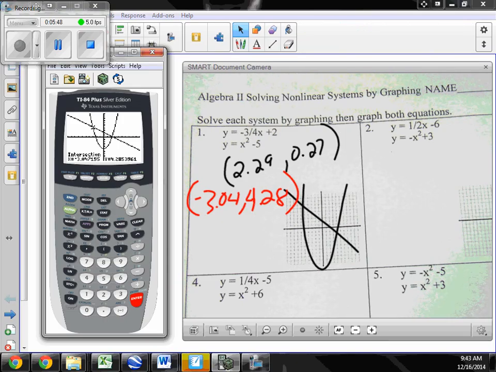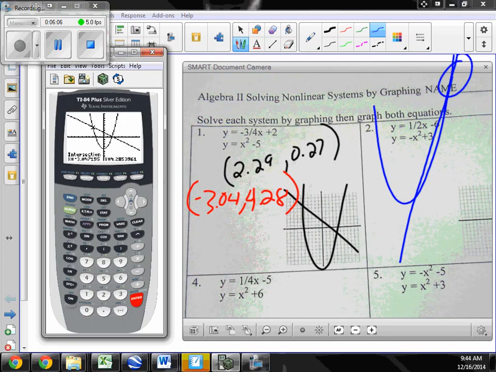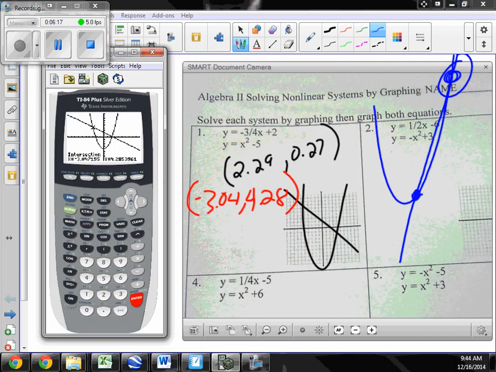Okay, any questions? You're going to run into some that are really close, like, let's say we had this, and then we had, and it's hard to tell, do they actually touch there or not? Well, this one obviously touches, so find that. And then the second time, just put your cursor up here, and if there's an intersection, your calculator will find it. If there's not an intersection, what's it going to tell you? It's going to go back to this one. So that's how you tell.